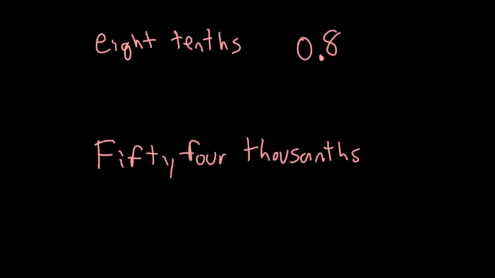So next is 54 thousandths. So 54, and I need a decimal to make it thousandths. Well, if I just put the decimal in front of the 5 and 4, that'd be tenths, hundredths. Well, hundredths and thousandths are the same, so I got to put in a 0 there to make it 54 thousandths. Because I got tenths, hundredths, thousandths. So 54 thousandths.